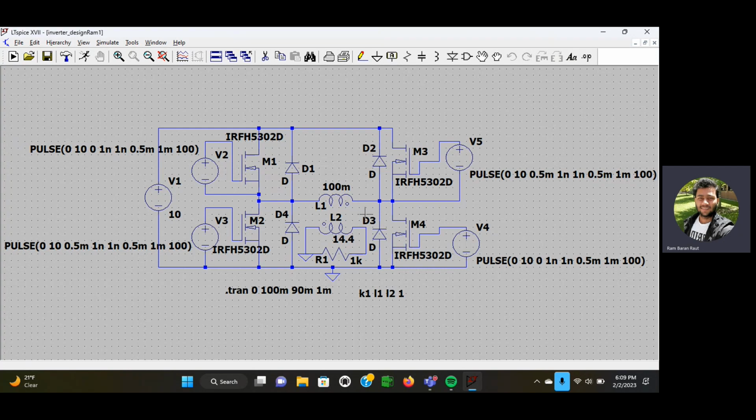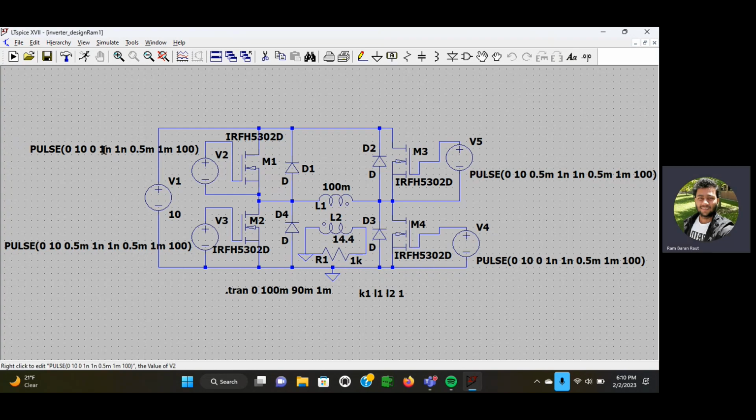To find the value for the inductance, we just need to square the turn ratio, so 144 for the secondary and 1 for the primary. Here I'm using 0.1 Henry for the primary, and for the secondary I have 14.4 Henry. For the load I'm using 1K resistance, but you can change to any other values.